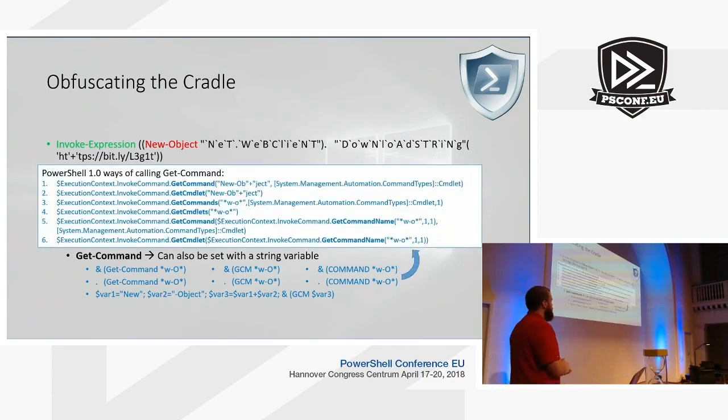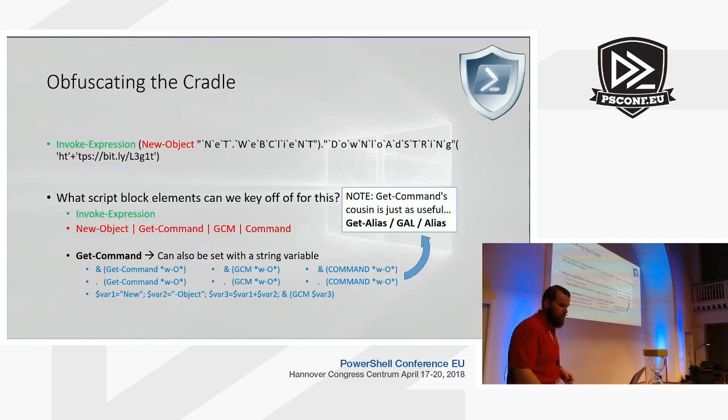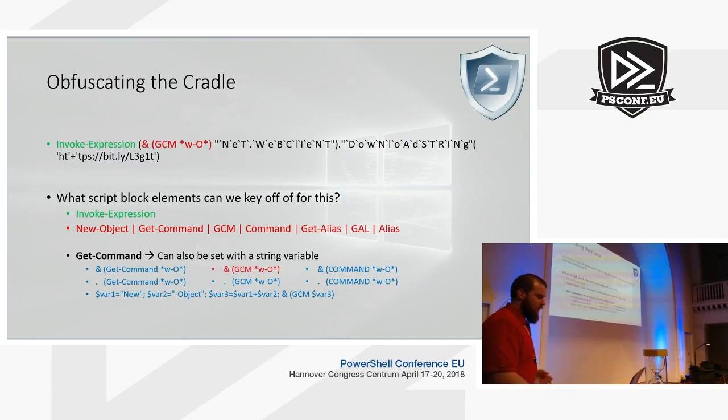There's also a lot of PowerShell 1.0 syntaxes that you can use. The ExecutionContext.InvokeCommand, GetCommandlets, etc. All these crazy things that you can do. In addition to Get-Command, you can do the exact same thing with Get-Alias. Instead of dealing with a full commandlet name, you're dealing with an alias name. So now we have all the Get-Command stuff, all the PowerShell 1.0 stuff. Then we have Get-Alias. We have gal, which is the alias of Get-Alias. And then we have alias, which is the alias of Get-Alias. Crazy, right? Man, my head's spinning.